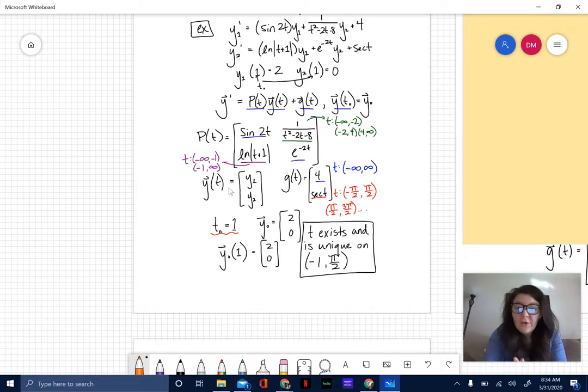Y(t) here are solutions, so we're not looking at that. P(t) and g(t) are the two that we need to look at. For g(t) we have negative infinity to positive infinity for this element. Now secant - if you don't remember the graph of secant, this is where your calculator could come in handy. Secant has discontinuities everywhere cosine is equal to zero, and cosine equals zero at intervals of pi units. My intervals for t look like this when it comes to secant.